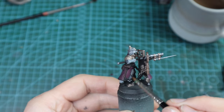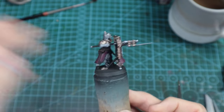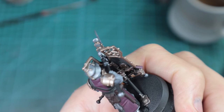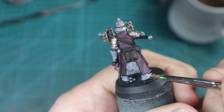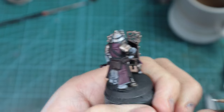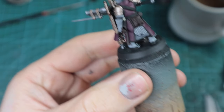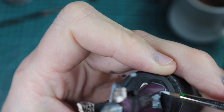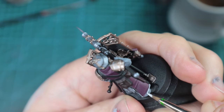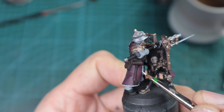One thing I noticed is I didn't do the lining or the trim of the purple skirt. So I'm going to come in with Bright Neutral Grey from Pro Acrylic, which I think is quite a lot like Grey Seer. I'm just putting it on, barely diluting it, because when it's such a small area I just want to give it a good bit of colour before we shade everything. It's a really good paint — I've never used it before. I'm using the Winsor & Newton Series 7 size one, which — upon editing — the easy way to tell if I'm using that brush is it's got a bright green blob.